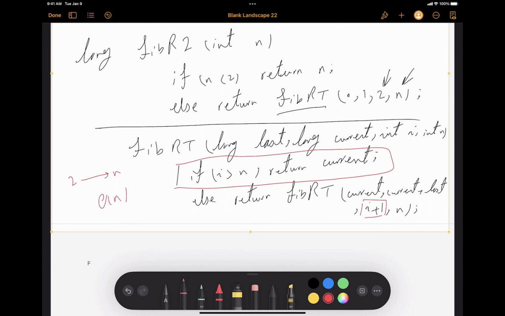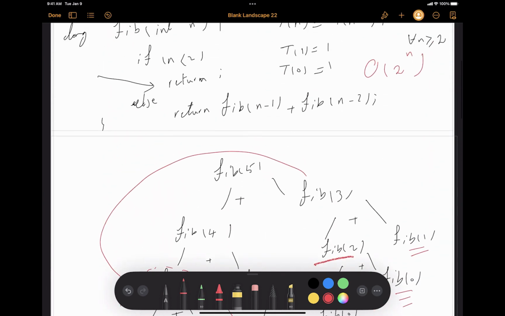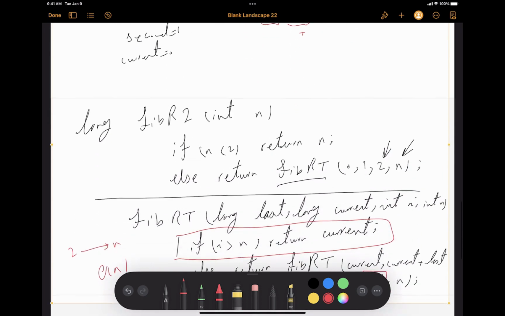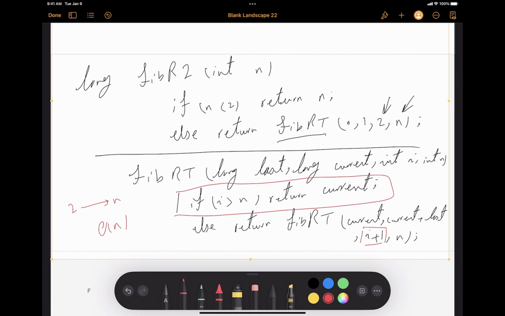So as we saw here, we can write the recursive version of the Fibonacci sequence, which also works the same as the iterative approach, which was big O of n. And still the very bad version can work in big O of 2 to the power n, which is not the one that we're dealing with here. It's going to be very easy to implement this one. I'm not going to show the code, but that's almost the actual code you need to write in order to execute this tail recursive version of the Fibonacci.